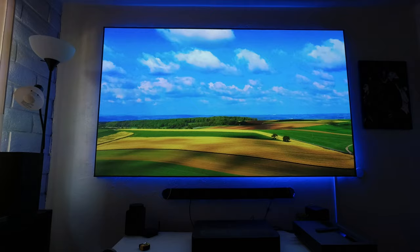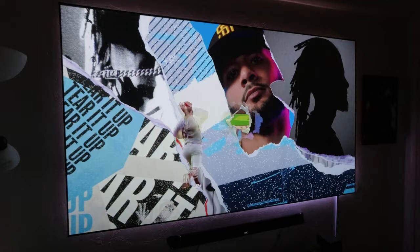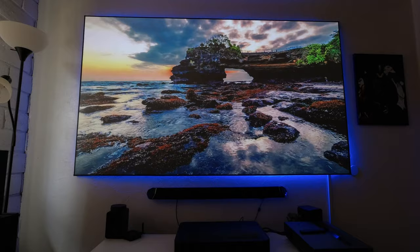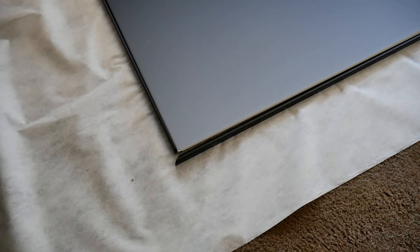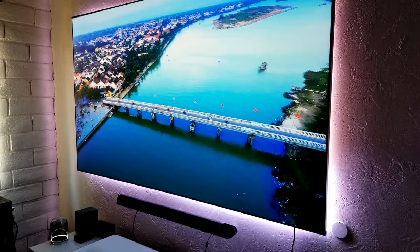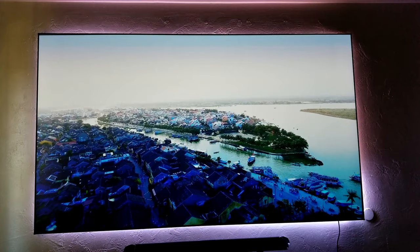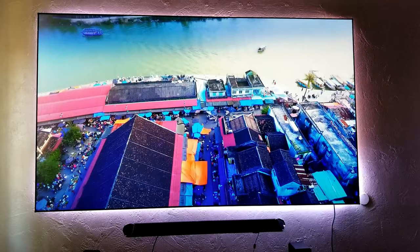Let's jump into picture quality. I'm using a CLR3 screen by Akia, which is a ceiling-light rejecting screen designed for ultra short-throw projectors. I highly recommend you get an ALR screen for the best picture possible, whether it's this model, the Elite Eon CLR, or XY screens. They all use a similar sawtooth optical structure to reject light from overhead while reflecting light from below back to the viewer. It won't deliver blacks like an OLED, but turning out the lights basically improves the black level further.